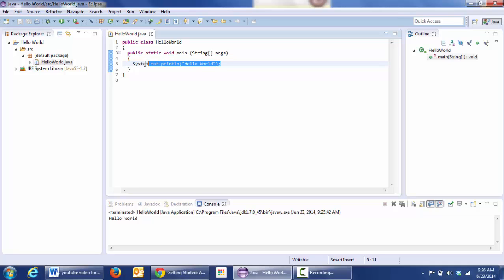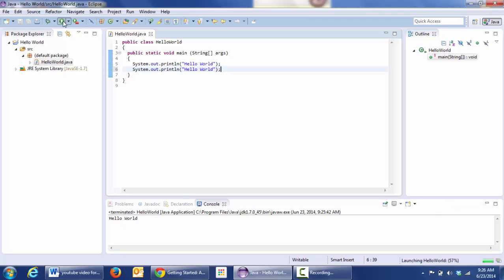So what I'm going to do is copy this whole line. Control C is copy. You should get to know these keyboard shortcuts. Go to the end of this line, I'm going to hit enter to give me a new line. Now Control V to paste it. And let's just run it just as is. When I run it, you can see I get hello world. Probably not very surprising or interesting here.